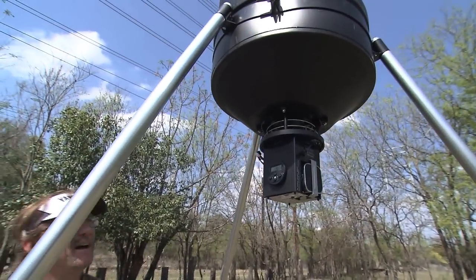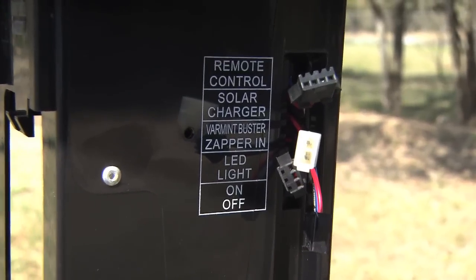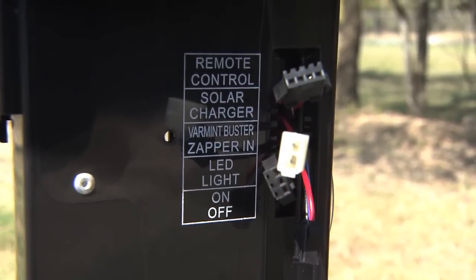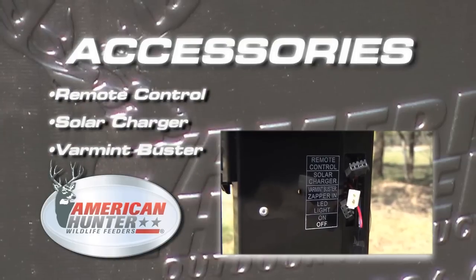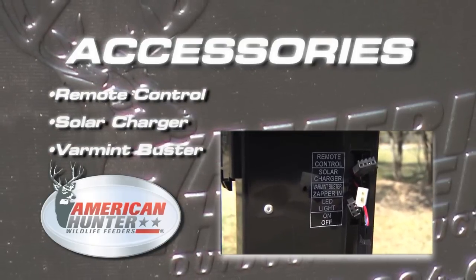Once you get that all dialed in and set up, you've got a wide range of accessories that you can put on here. You can put a remote control on it, you can put a solar charger on it, you can even put a varmint buster on there to keep those pesky birds and squirrels and raccoons from getting up here and wasting your grain.